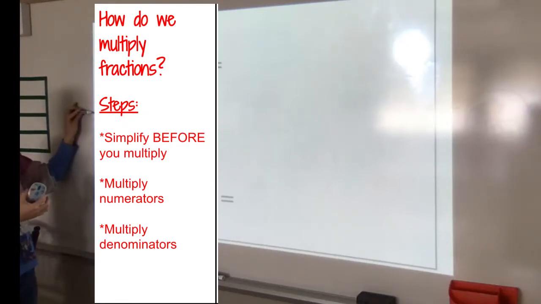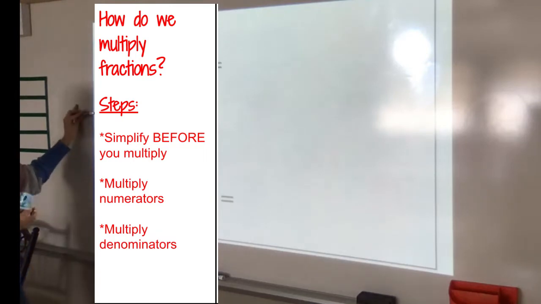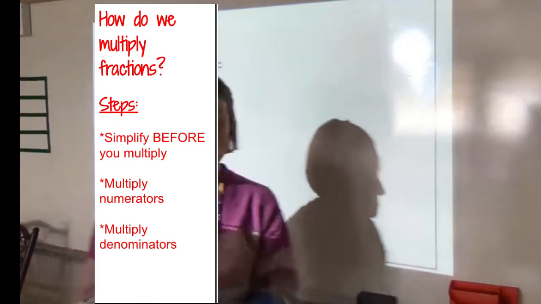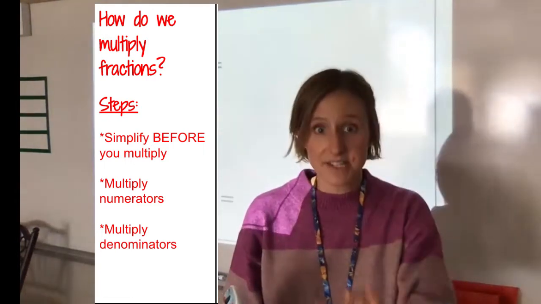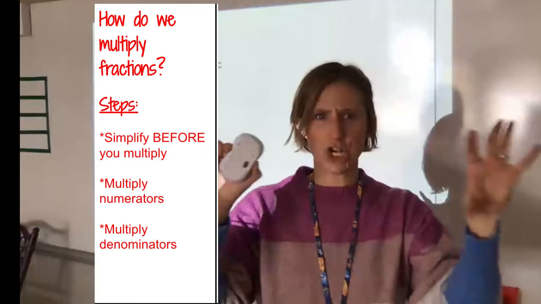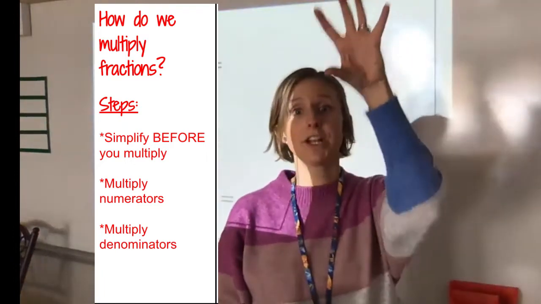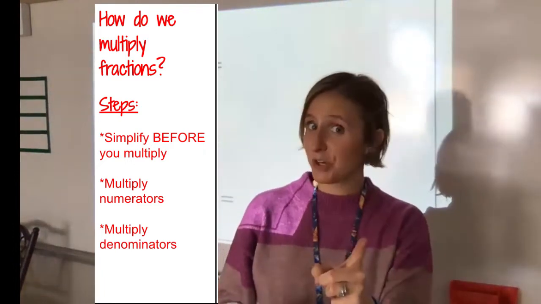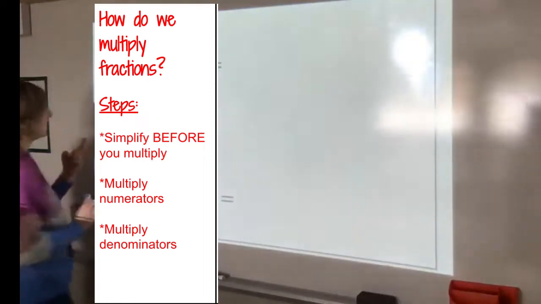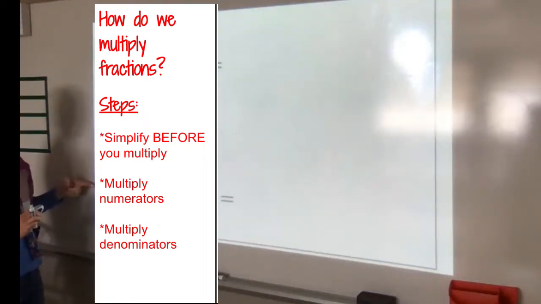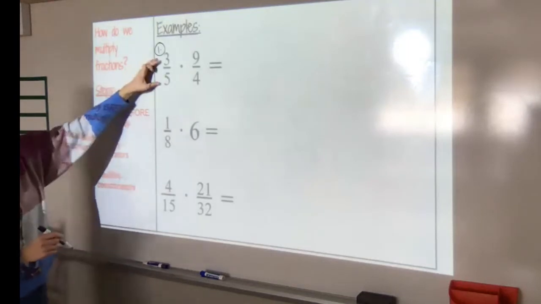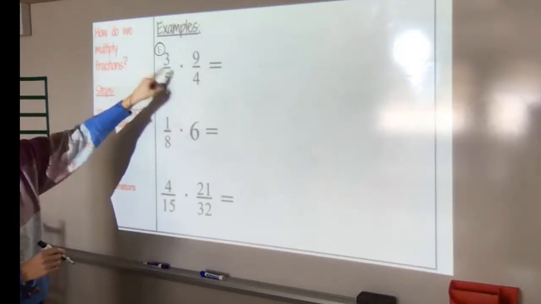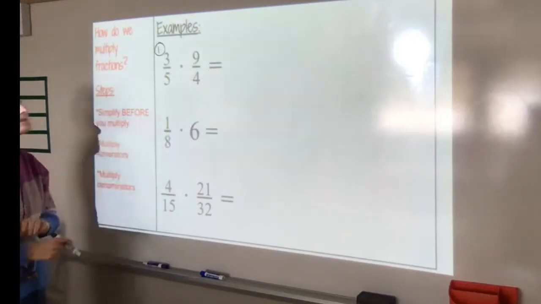That means we're going to take every numerator in the problem to every denominator. Because if you think about that, when we're simplifying a fraction, we simplify the numerator and the denominator. We don't simplify the numerators, we simplify a numerator to a denominator. So that's what we're going to do here. Then we're going to multiply the numerators, and we're going to multiply the denominators. Write this down in your notes, 3/5 times 9/4.